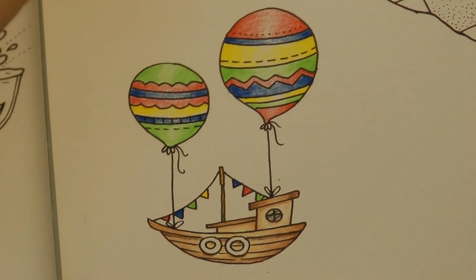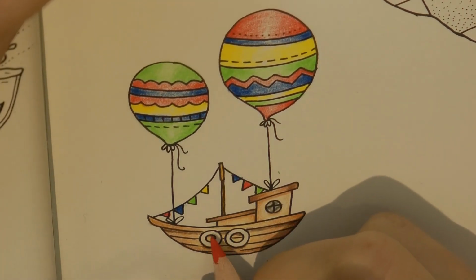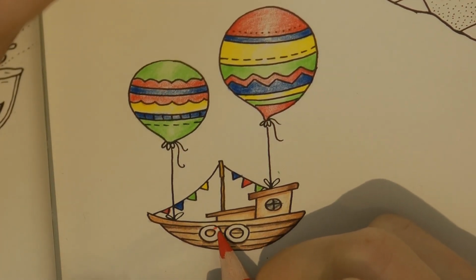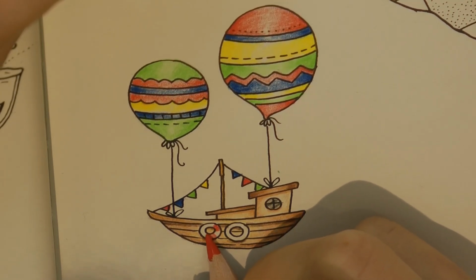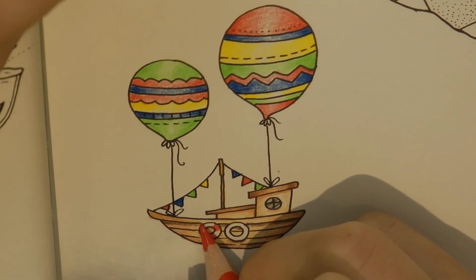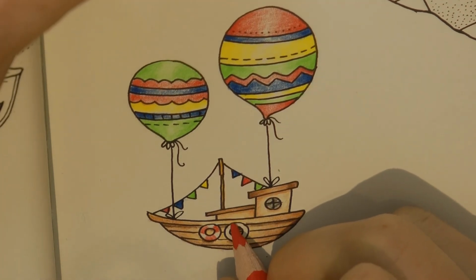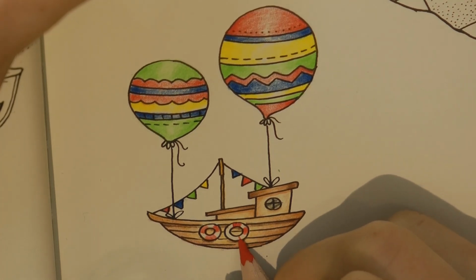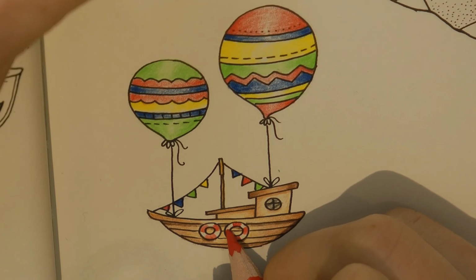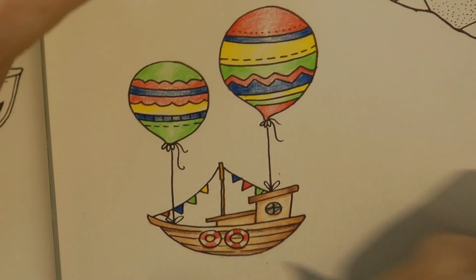Now the rings, I would usually do red and white, but I'm wondering, because we've got these colours, I'm going to do them red. So this one's going to be red. Looks quite nice, red and white. I think I will do them both red and white. I was thinking of doing one red and yellow and one blue and green or something like that, but I think it looks a little bit odd. I think I like it like this. You can do it however you wish.